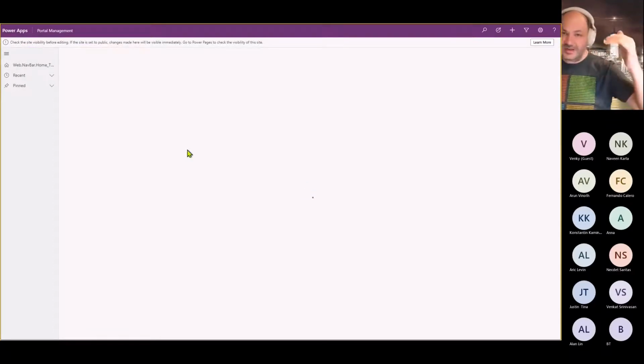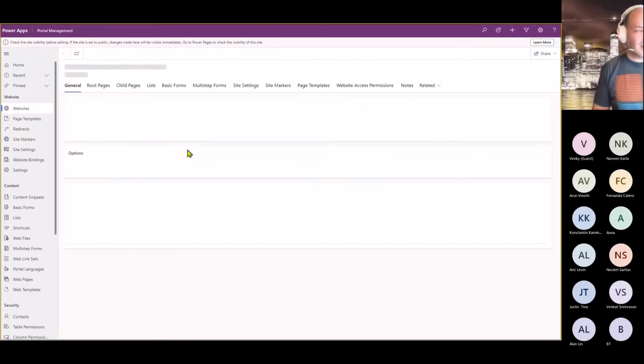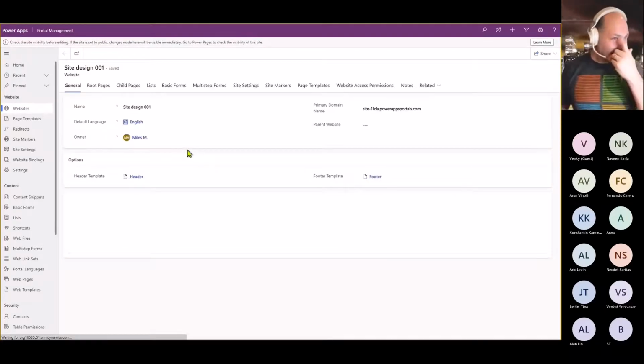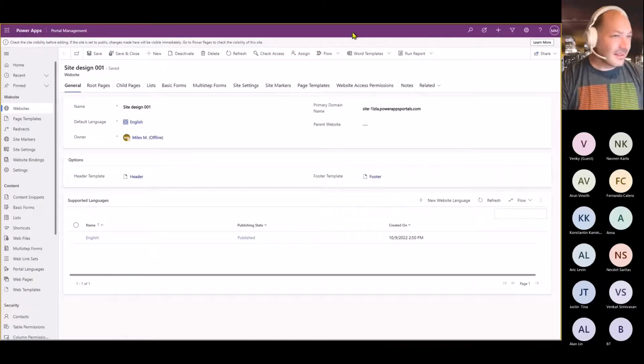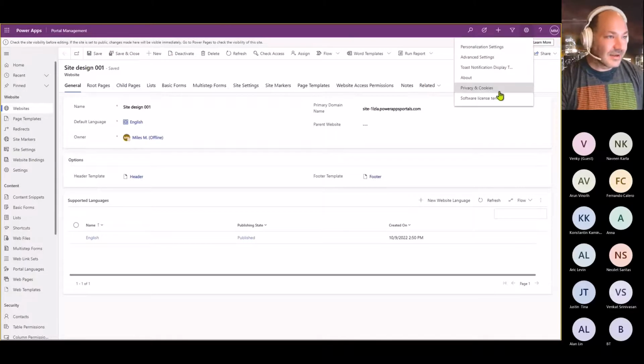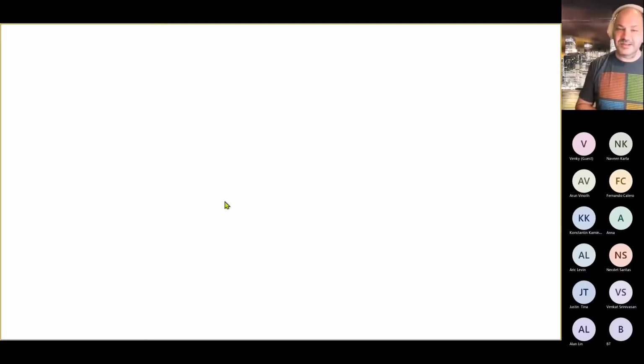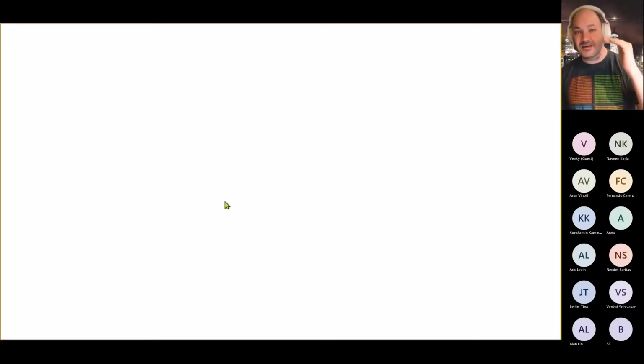So English, French, Spanish. And when you do that, I think I would do this right here, advanced settings. Every page that gets created will actually create an instance of it in every language that you've enabled for that site. So that allows you to have multiple layouts for different page languages.